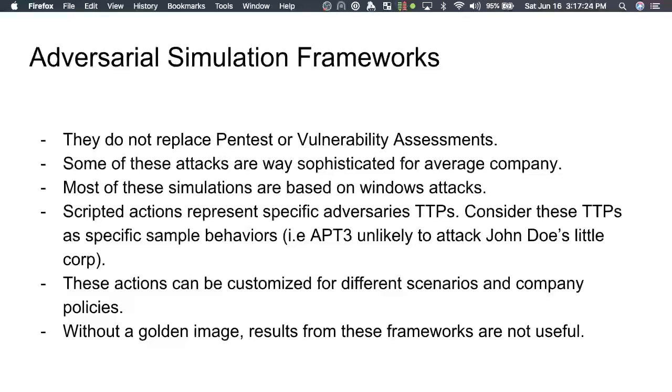Okay, I know some of the techniques of APT3. I don't even think APT3 will repeat the techniques all the time. We're just getting samples of them and saying, okay, should they come with their most known behaviors, how will we react? These behaviors, again, APT3 is unlikely to attack John Doe's little company. These actions can be customized for different scenarios and company policies. Uber Meta, which we're going to see today, allows you to create your own actions. So that's pretty cool.